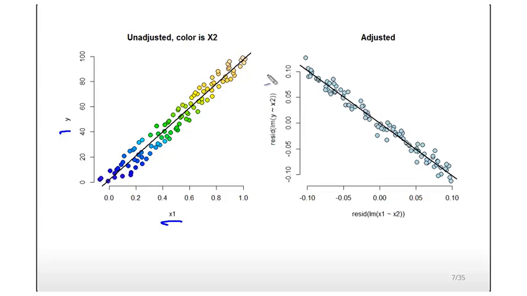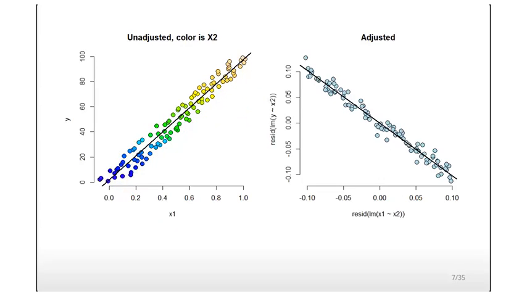But you also see that this other variable, x2, is really quite correlated with x1, right? The color is x2, and the colors change along this gradient. So the relationship between x1 and y seems to be pretty related to the relationship between x2 and y. And what regression does is it looks within a level of x2, and imagine within a level of x2, if the relationship was linear in this smaller dimension, it's sort of hard to visualize.